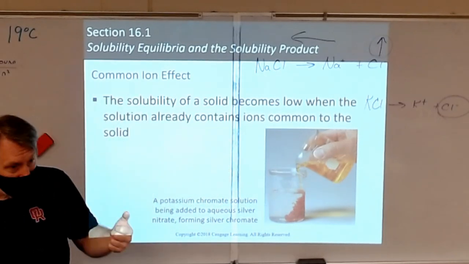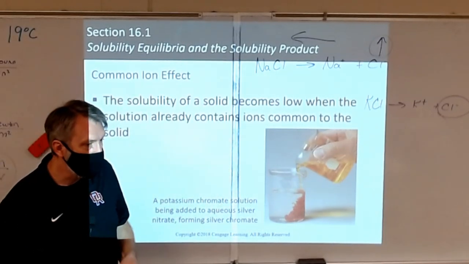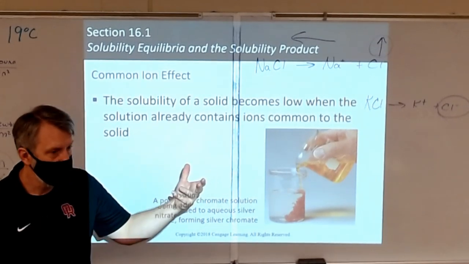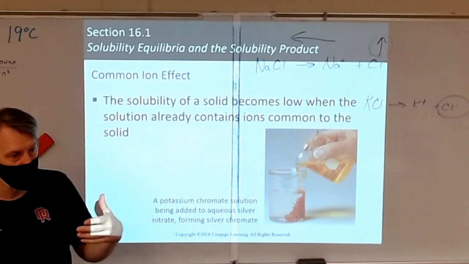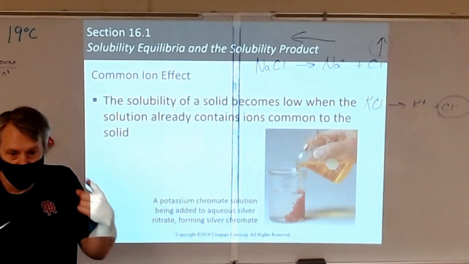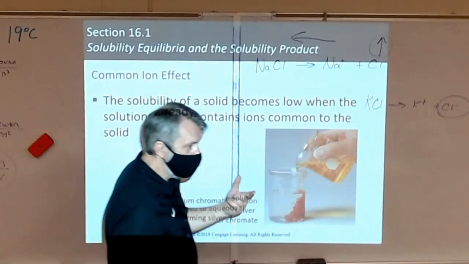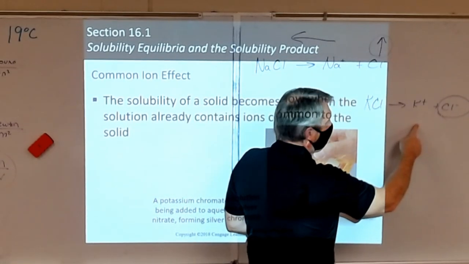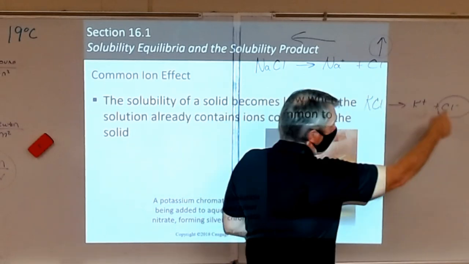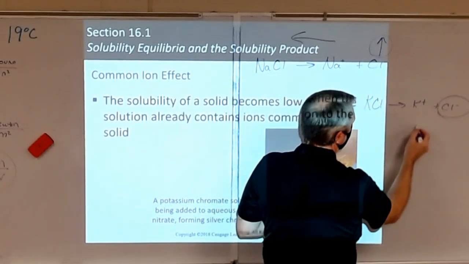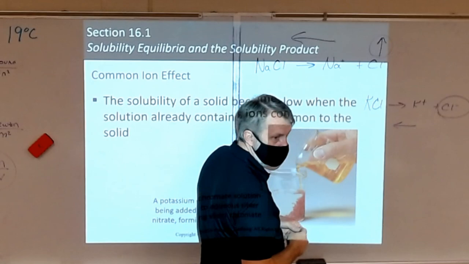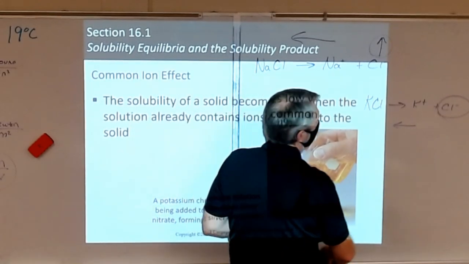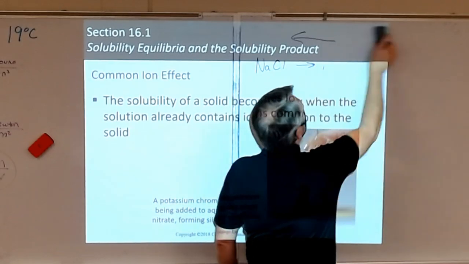That's what the entirety of the common ion effect is. Figure out something that already exists in the solution or could exist in the solution and what's going to happen. So that's version 1. Version 2 is the other thing that's going to happen here: because I've just added a bunch of chloride, this reaction is also going to go back this way. Yeah? All right. So that's conceptually what's going on.